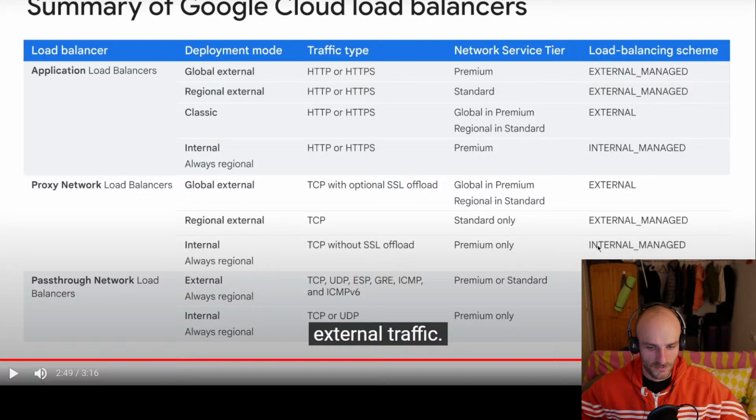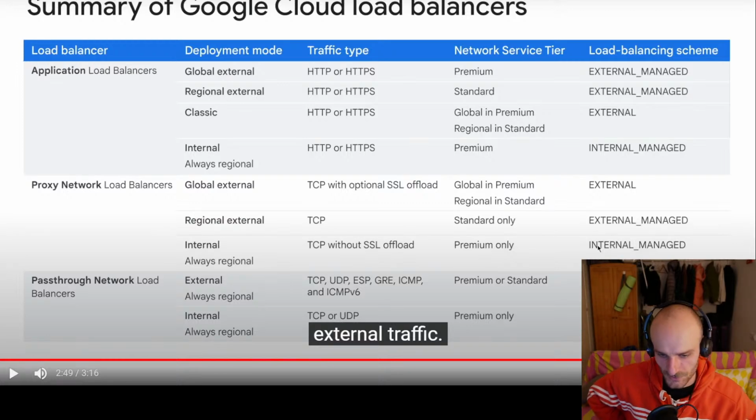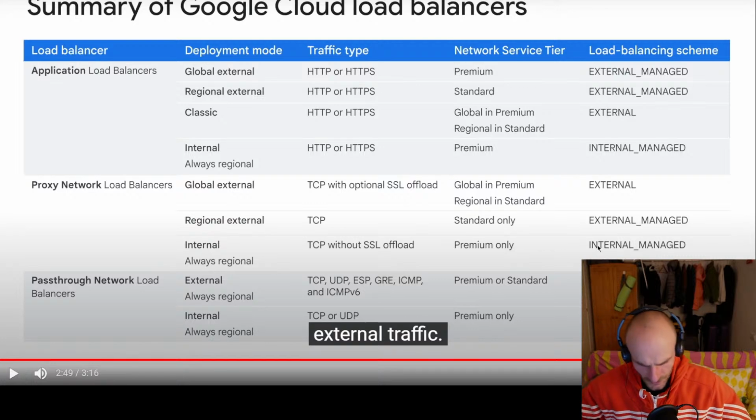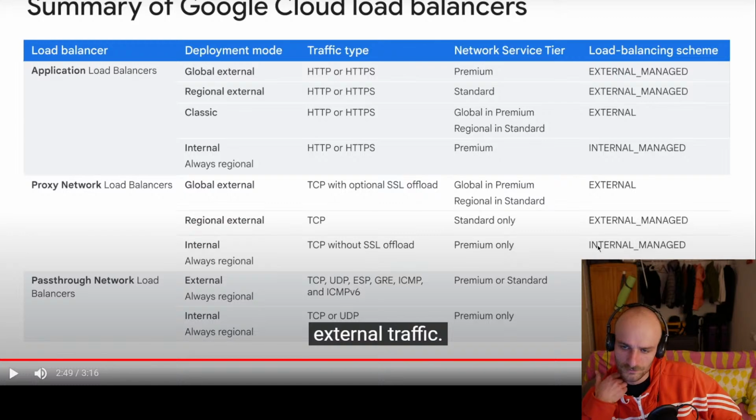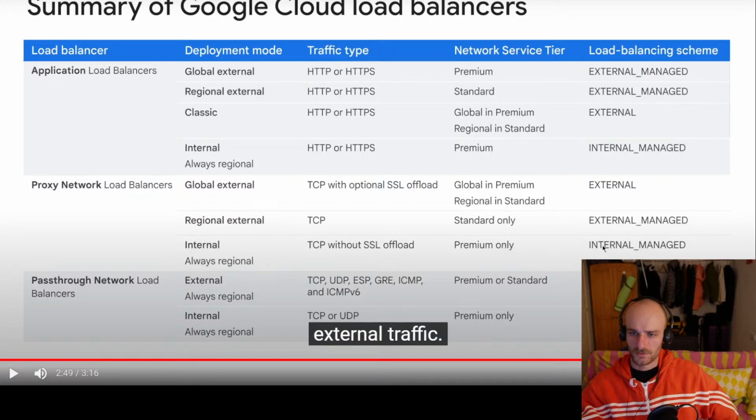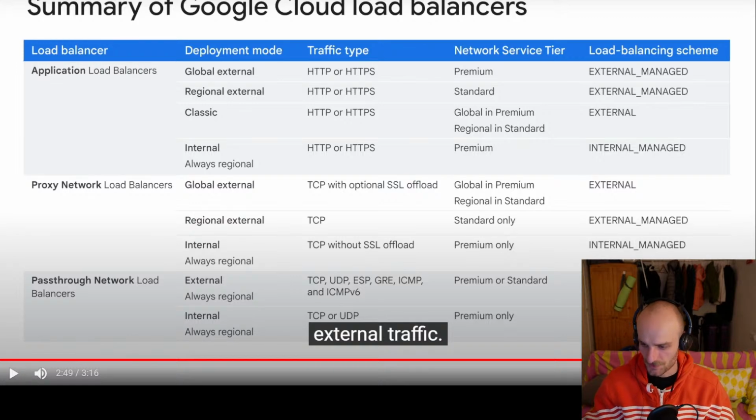From the external, we receive all the protocols, not all, but a lot. And then for internal, only TCP and UDP. Network service tier is premium for the major part. Network service tier, okay, so this is another thing I should research.